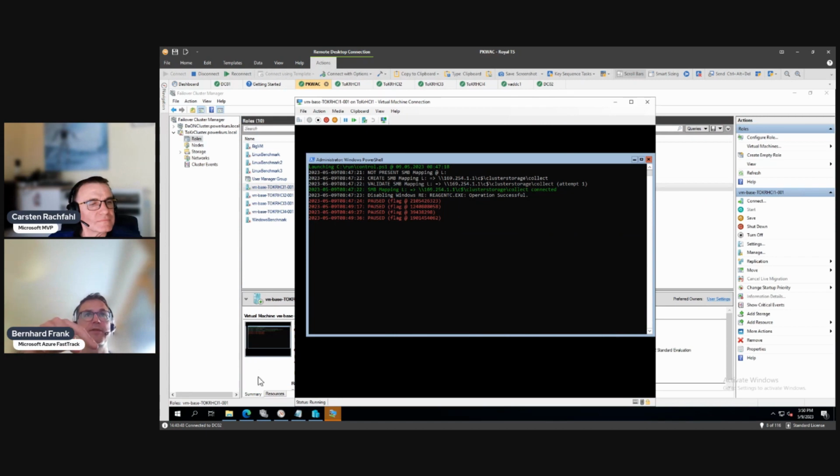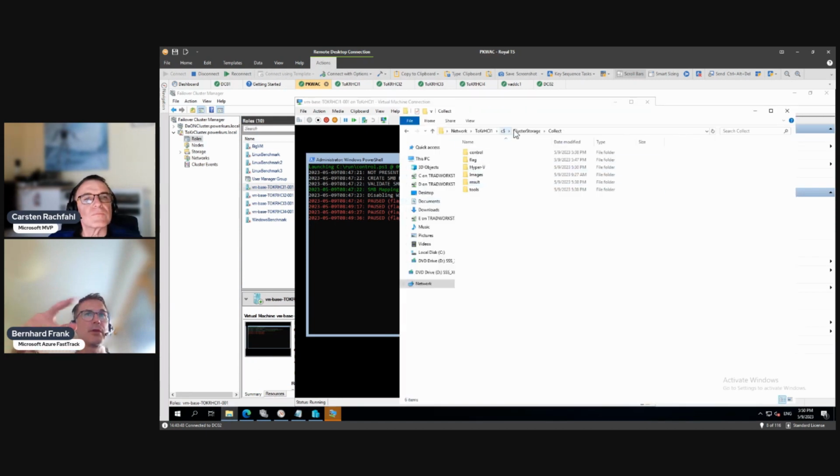Well, there is a cluster shared volume that is owned by the node, and you could see it also from the naming. It would be tested automatically, so that the virtual machine that is destined for node number 1 will start on node number 1.